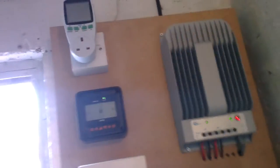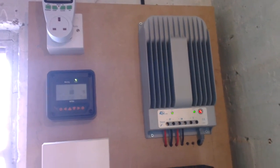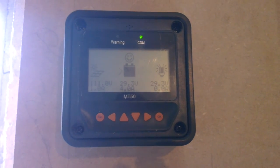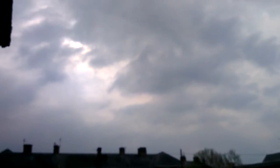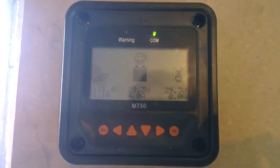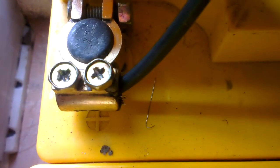I need to check the fluids on these as well to make sure they're right. So there are the updates. I've also tested it with my PC and run my PC for an hour or two, and it worked perfectly. You can see what it's currently charging at here — it's bringing in 111 volts at 1 amp, and it's charging those at 29.2 volts at 4 amps. It's a pretty crap day, but regardless of that, it's doing really well. My batteries are getting charged up and you can hear them bubbling away.